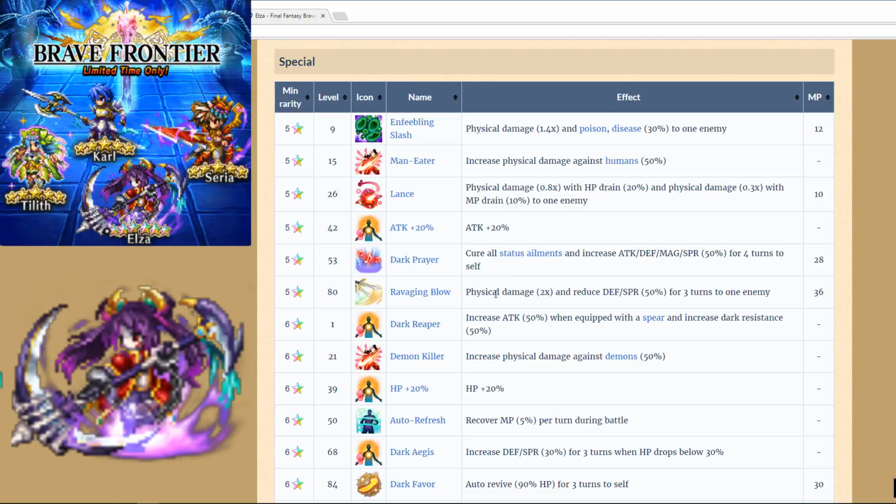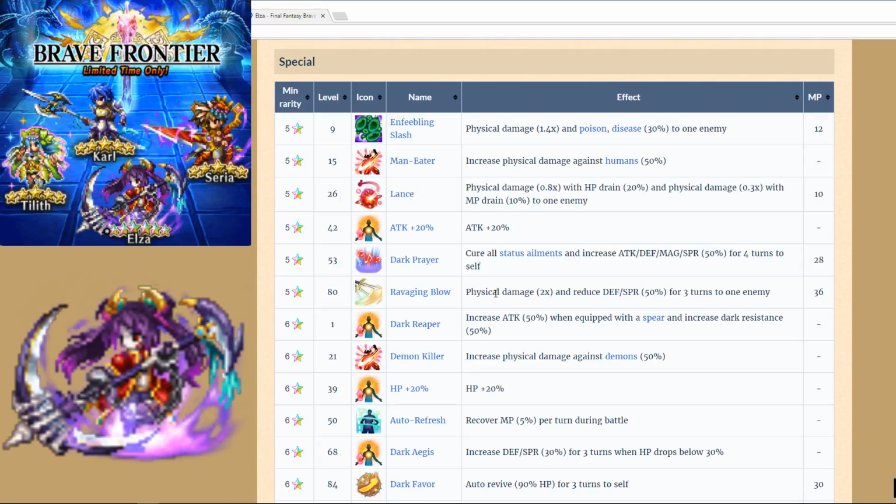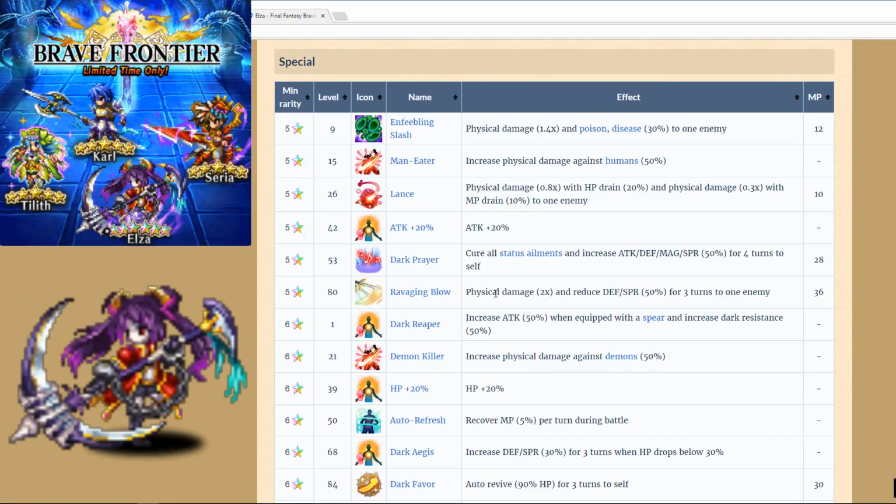Ravaging Blow is one of her 2 best abilities. Physical damage 2 times, which is pretty good. It's a support ability, so you get quite a bit of damage on the support, which is reducing defense and spirit by 50%. This is a higher break than Full Break for the defensive side of the stats. So if you are not using a Full Break unit, you can utilize her as the defense breaker. 50% is clearly better than 40%.